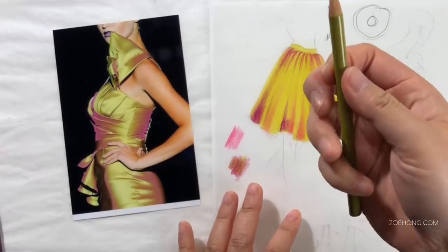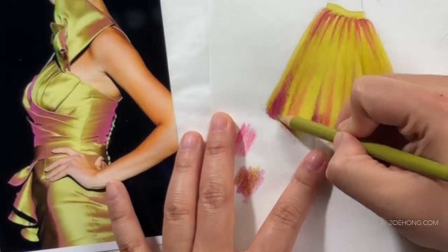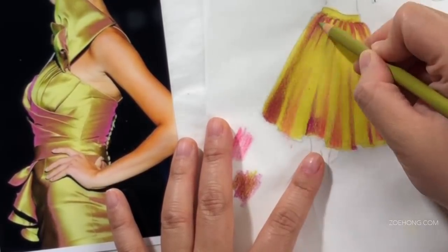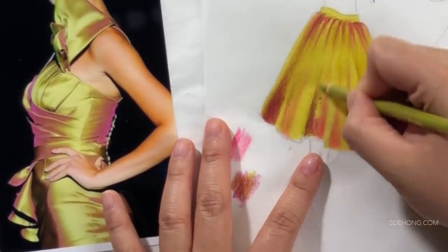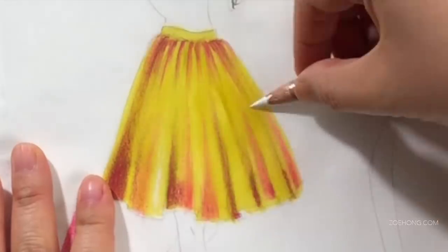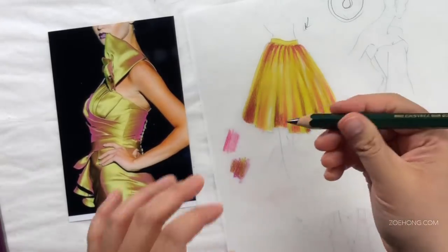Now I'm going to take this green, the lime peel from Prismacolor. And yeah, you do want a color pencil with a lot of color payout, like Luminance, the Caran d'Ache Luminance, like Prismacolor, for this kind of work, because you're layering on top of markers, right? Do I want any highlights? Maybe just a couple. And then I'm going to take this pencil.